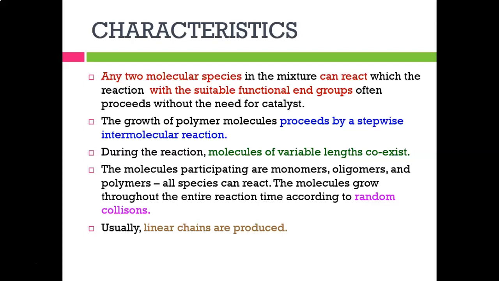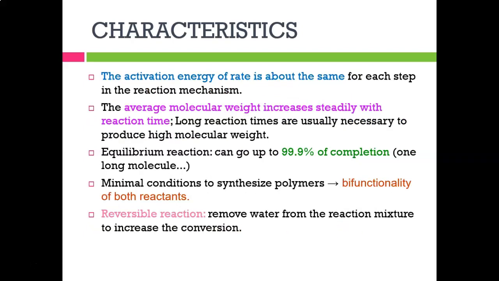The molecules participating are monomers, oligomers, and also polymers. So all species can react, and the molecules grow throughout the entire reaction time according to random collision. Usually, linear chains are produced, for example linear polymers such as PE and polystyrene. The activation energy of the rate is about the same for each step in the reaction mechanism.